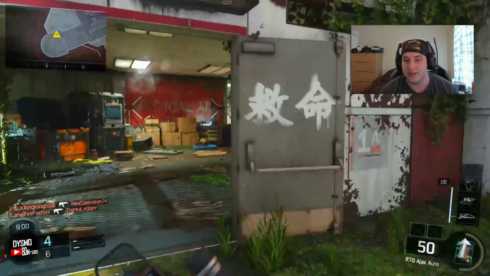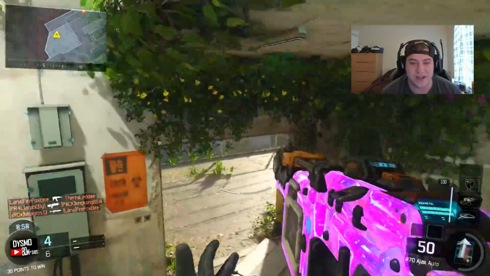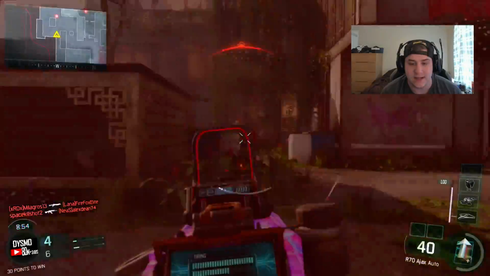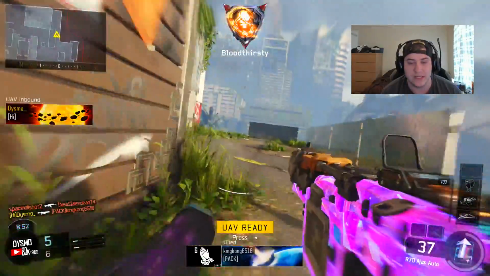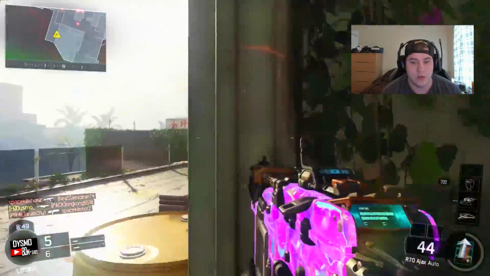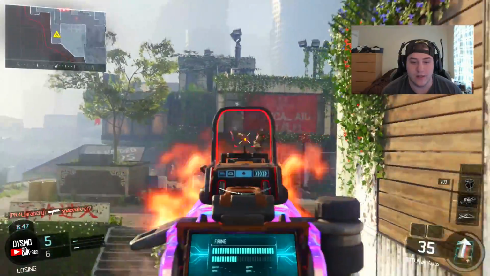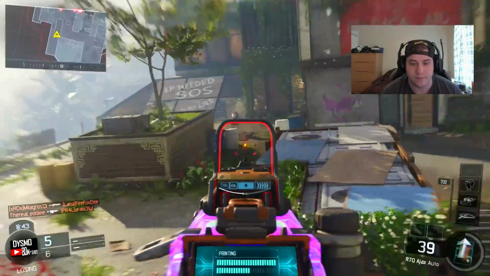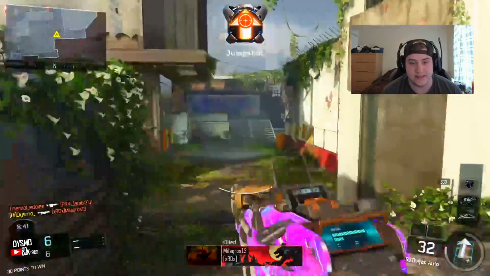The bad thing about this, with no scavenger, is the fact that I have no extra C4s. You guys know me, I like using my C4s when I'm going for these nuked outs, and we just destroyed him. We're using stock BOA 3 sight with rapid fire on this gun. Can we get this guy? Is he going to peek us again? There we go. We're going to take him out easy.